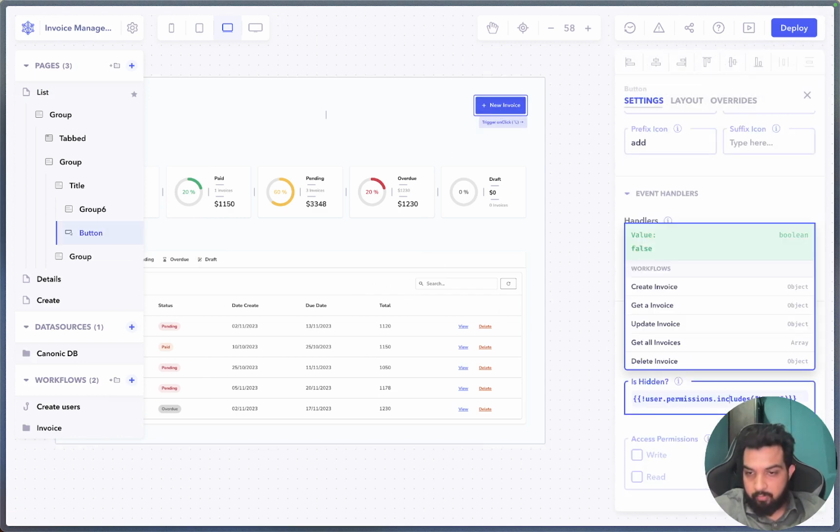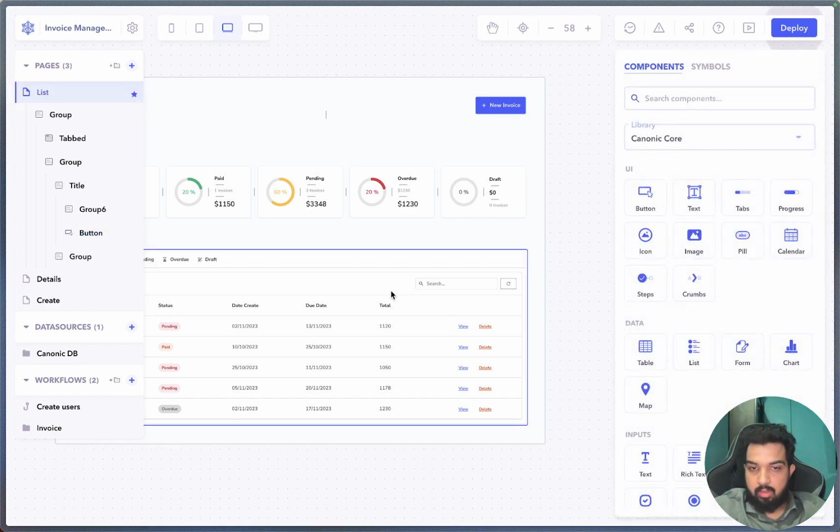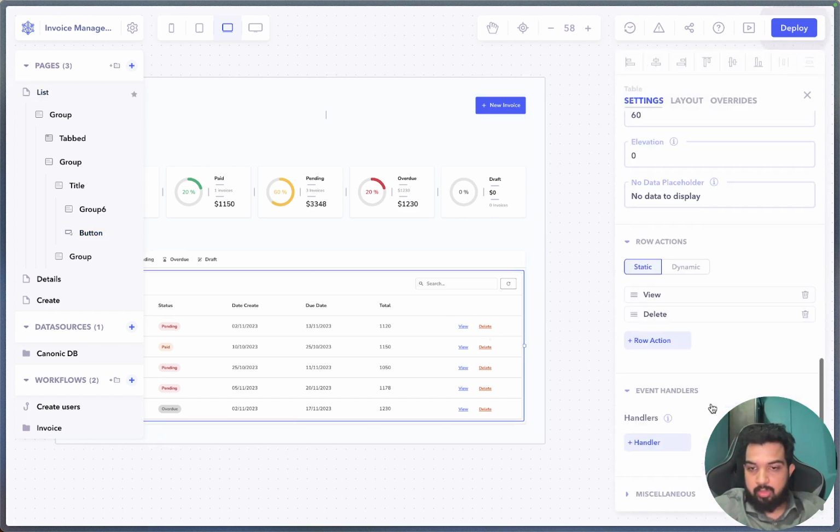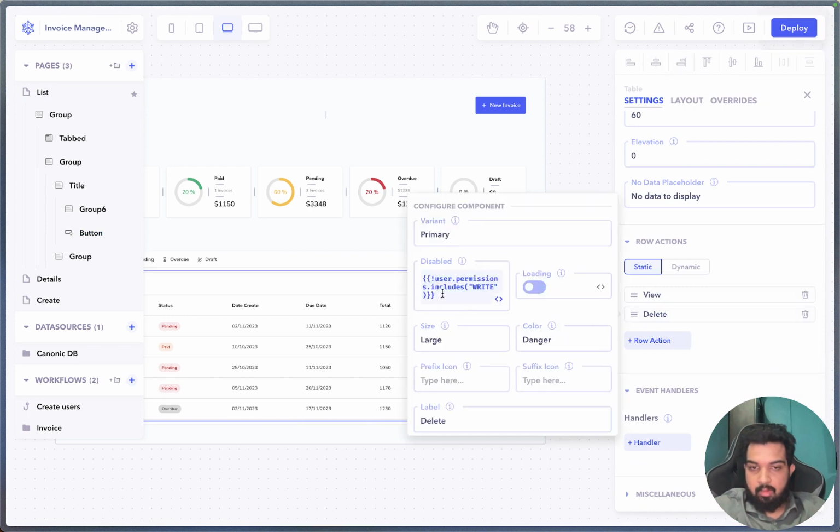It should be hidden if the user does not have write permission. User permission includes write, and should be hidden. It should be disabled if it does not contain write permission.